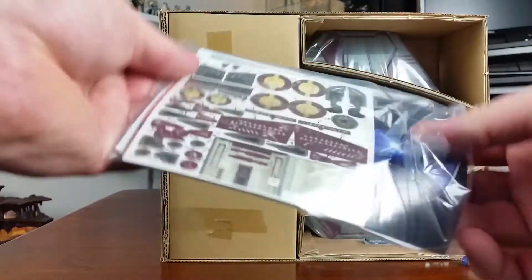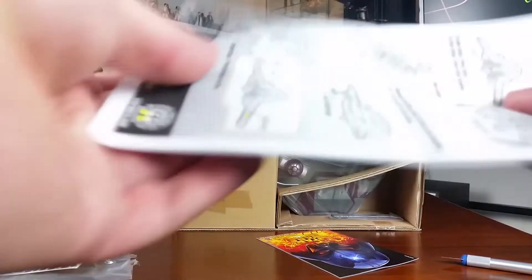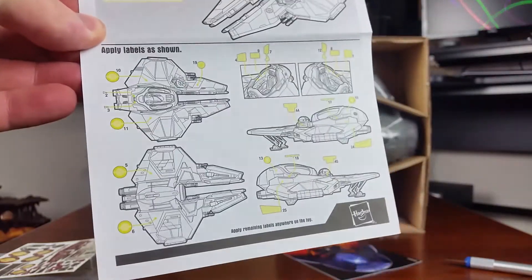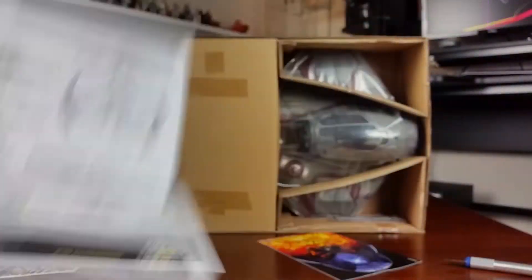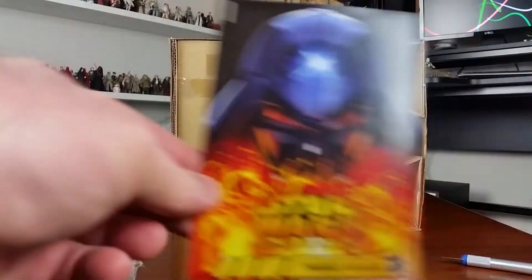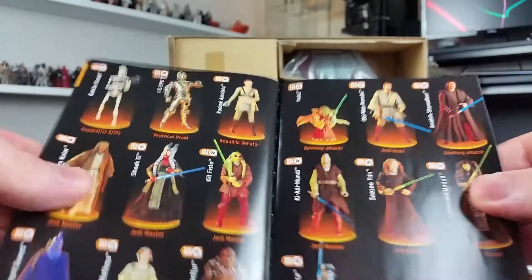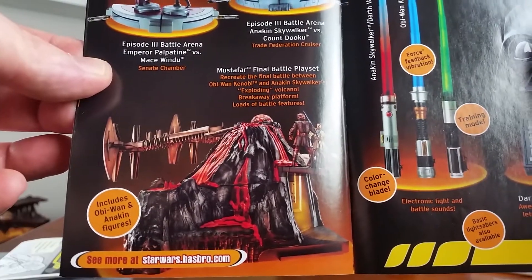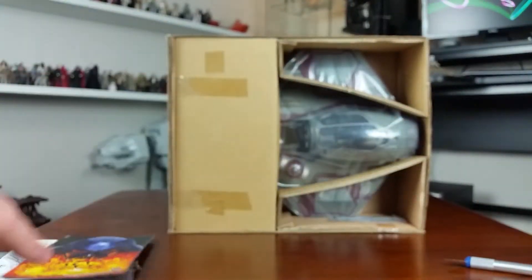In this little bag here we've got the stickers, which I'll apply later on. They also come with instructions telling you how to apply them - there's a heap of stickers for this one. I remember I didn't have much fun doing the stickers on the Anakin Starfighter. They also used to come with a product catalog for other figures and vehicles in the line. The Grievous wheel bike is in there - I'm intrigued by that Mustafar playset, I'd like to see one in person. There's some other vintage stuff at the back - a bit of a flashback.